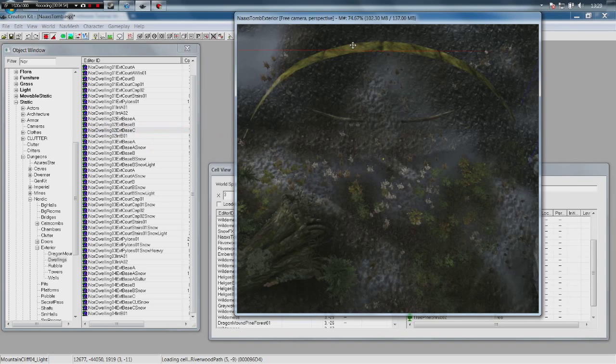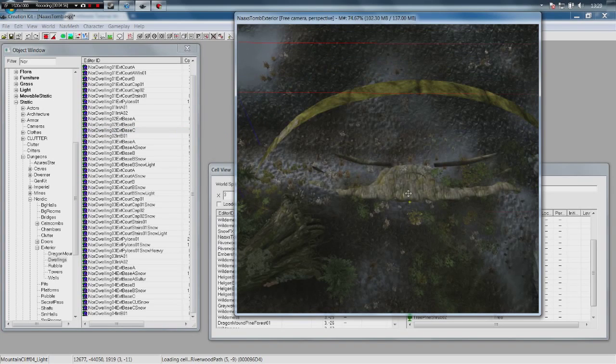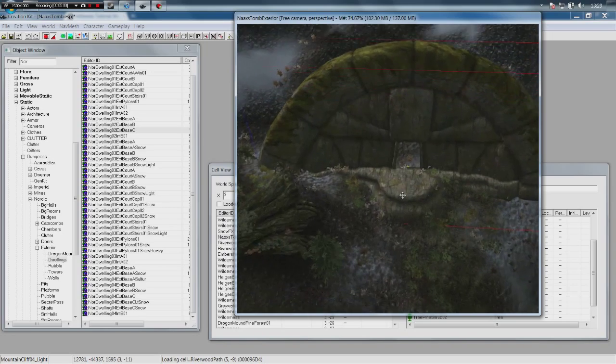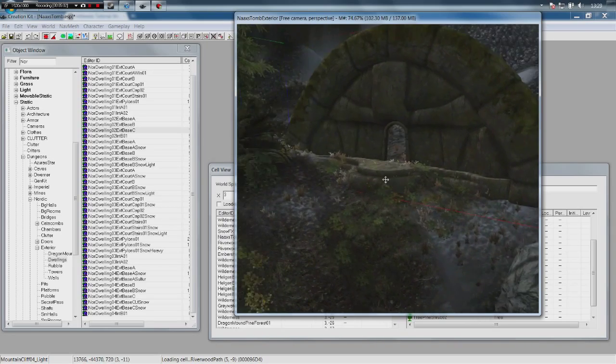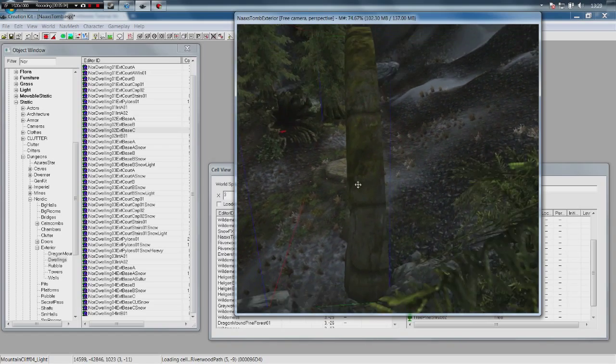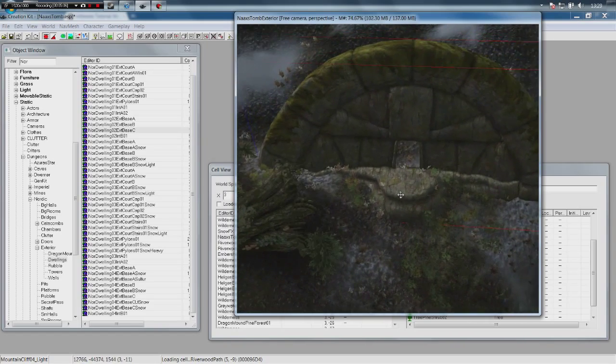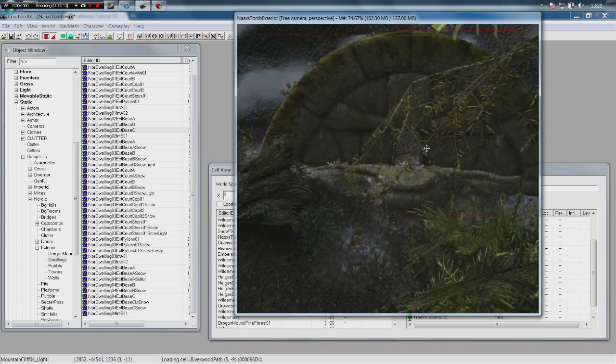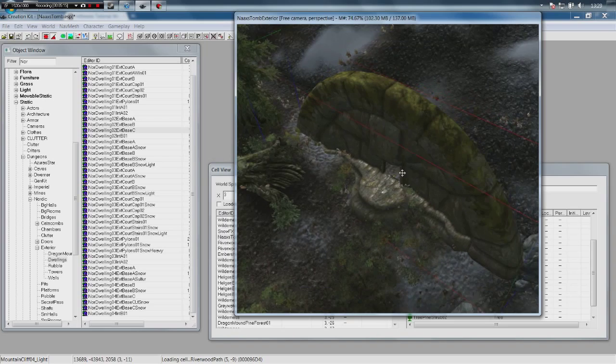So we found a nice spot. We're going to go ahead and drag our exterior in, and as you can see it looks stupid, so we're going to rotate that around. And now we need to get a place where it's not hovering, but the door is accessible. And pretty much already, that's perfect. You just need it somewhere. I mean, it doesn't matter if some parts sink into the ground. That's natural. That would happen over time anyway. But make sure the door's visible and some of the steps are visible.